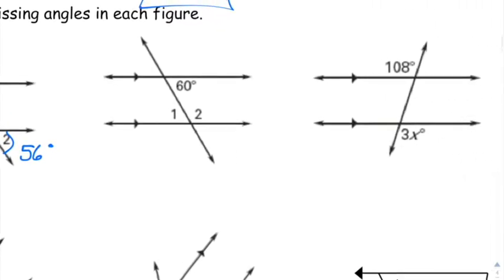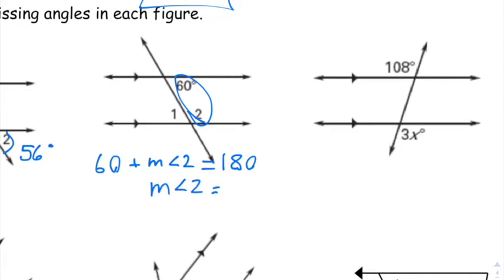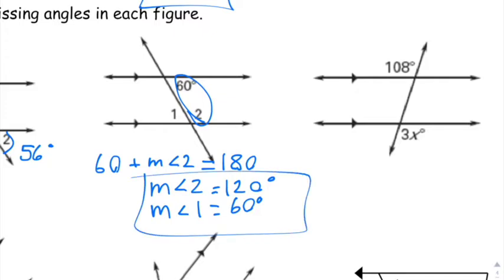Okay, now let's talk about one we hadn't seen yet. Look at these. These are same side interior. So when you have same side interior angles, you can say the measure of angle 2 plus 60 should equal 180 because those should be supplementary when you have parallel lines. So the measure of angle 2 should be 120 once you subtract. And then you can find the measure of angle 1 by using a linear pair, and you get 60 degrees there. Those are your two angles. You can also say alternate interior angles are congruent whenever you have parallel lines, so you could say 1 is equal to 60.